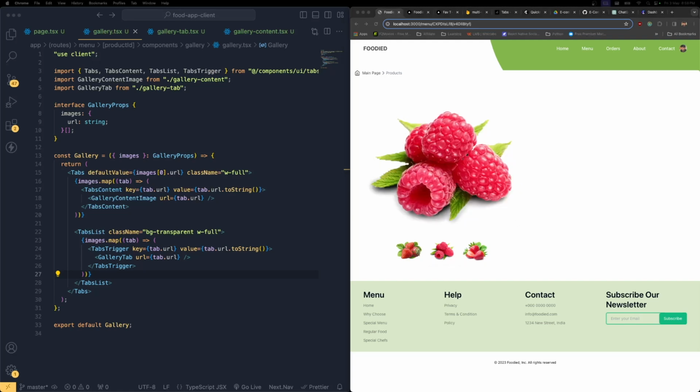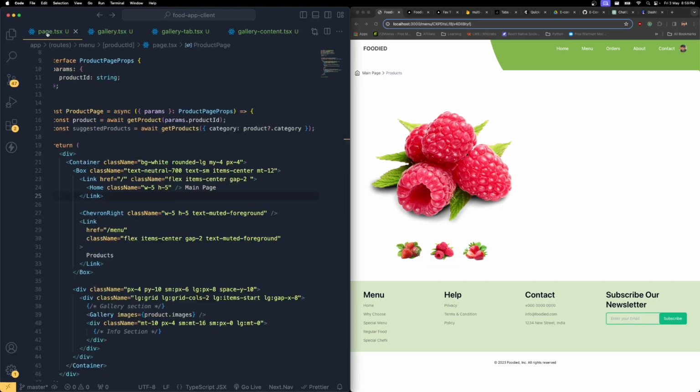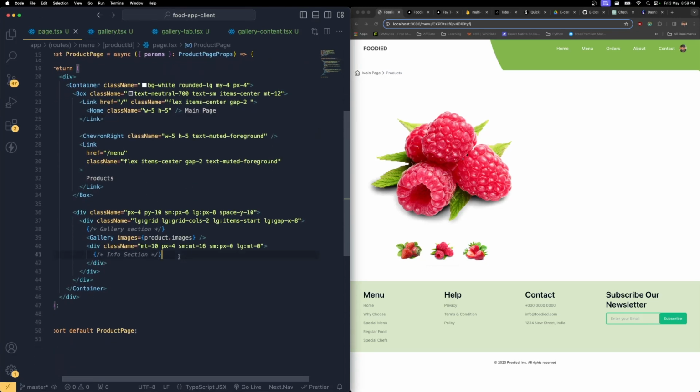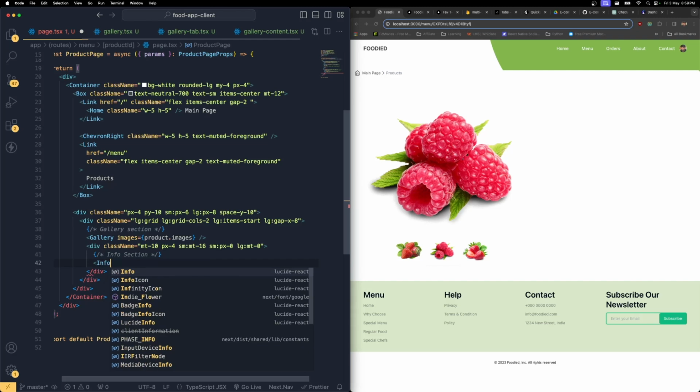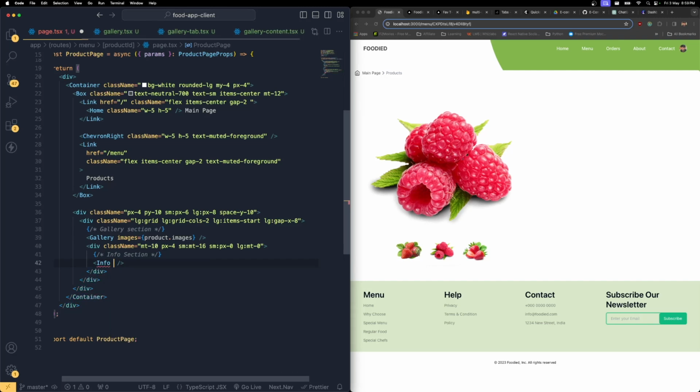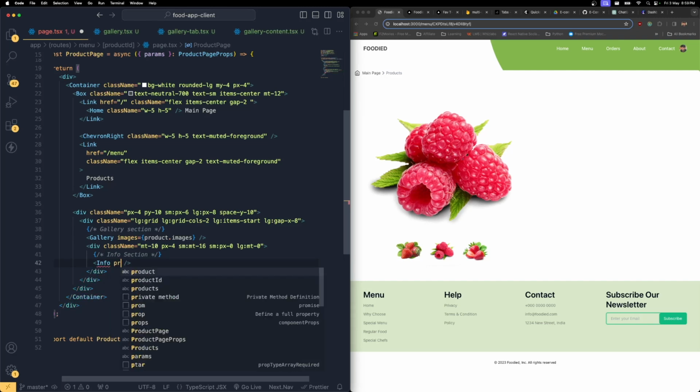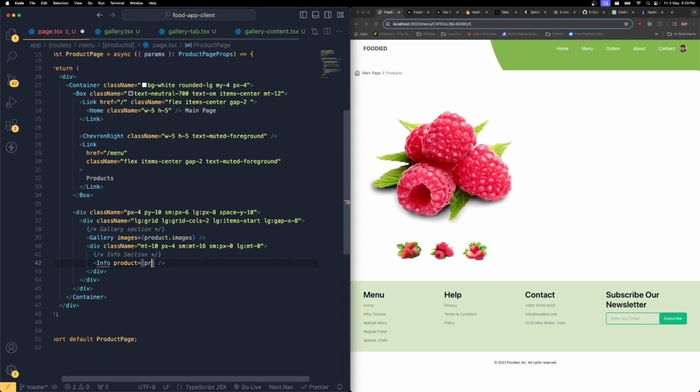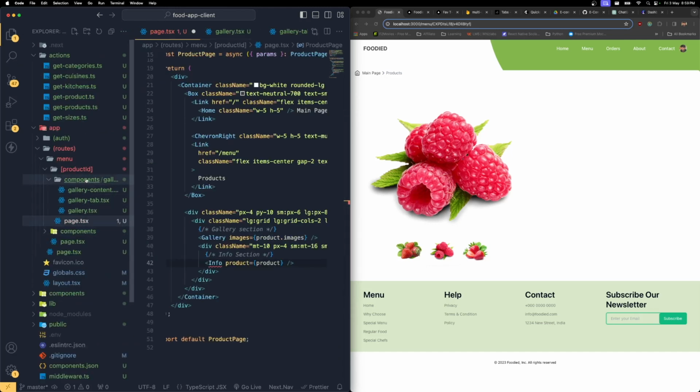So then what I have to do is bring the information sections. So this is the place where we are going to do that, and I'm going to say info, and here I'm going to get that product and supply that product to it. So let's go ahead and create the info section inside this component.